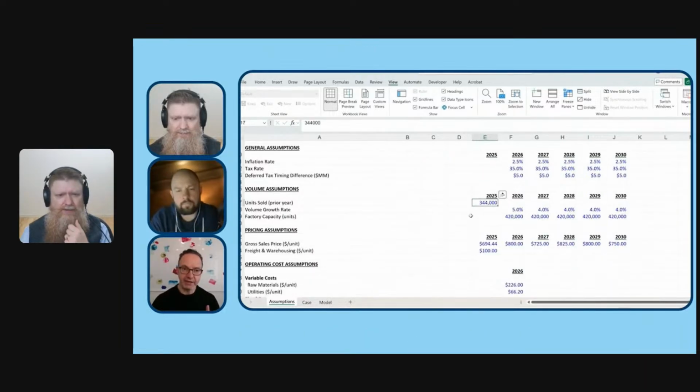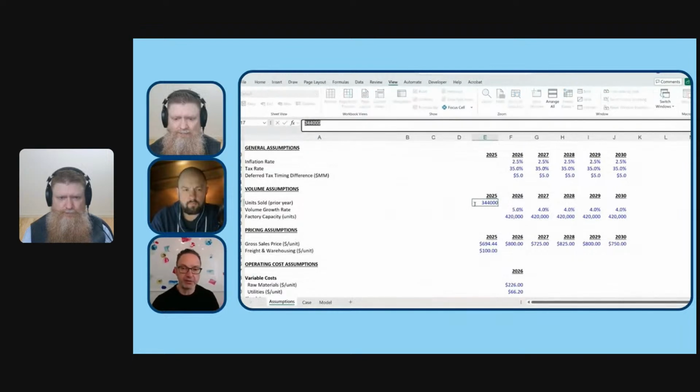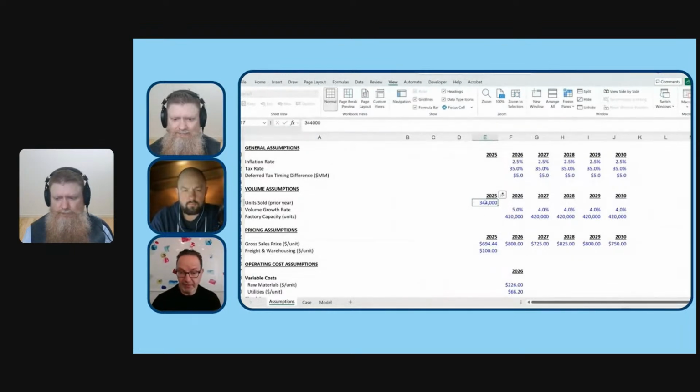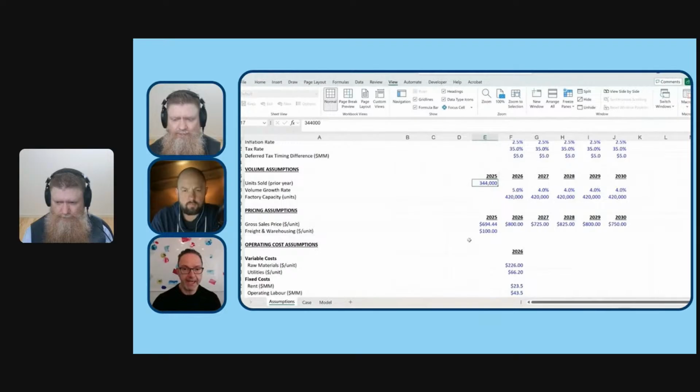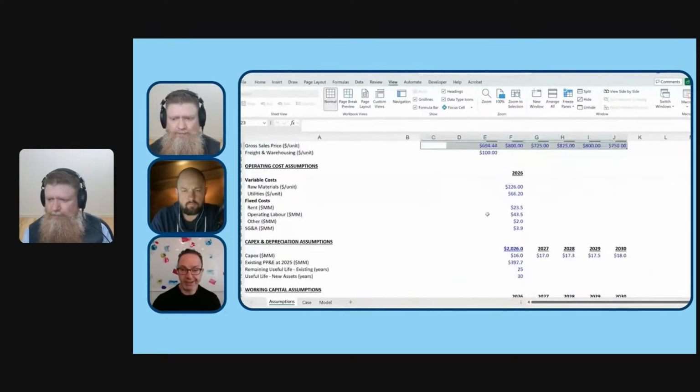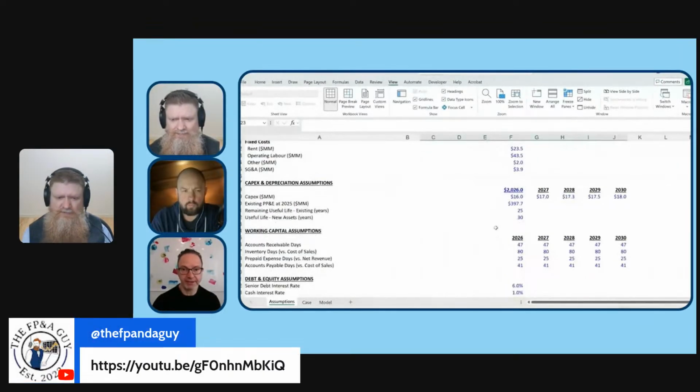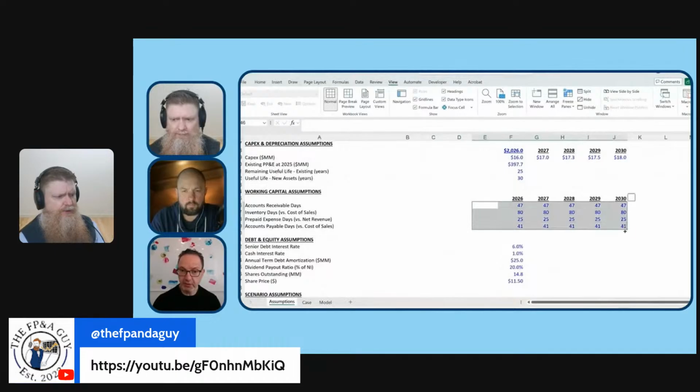Counting earnings. It has a sales volume. This cell interested me. This cell fascinated me. The historical sales volume, because that's not in the case. We did not give it that. In order to derive that, you have to calculate that based on the revenue data and the pricing data in the historical year. But it's put a number in here. It obviously built a calculation and stuck a value, and now it's very, very close to what we had. It's 99% of the way there, but it figured that out. It's got sales volumes. It's got gross sales prices. It's got kind of all the assumptions here looking pretty good. CapEx, reasonable working capital.